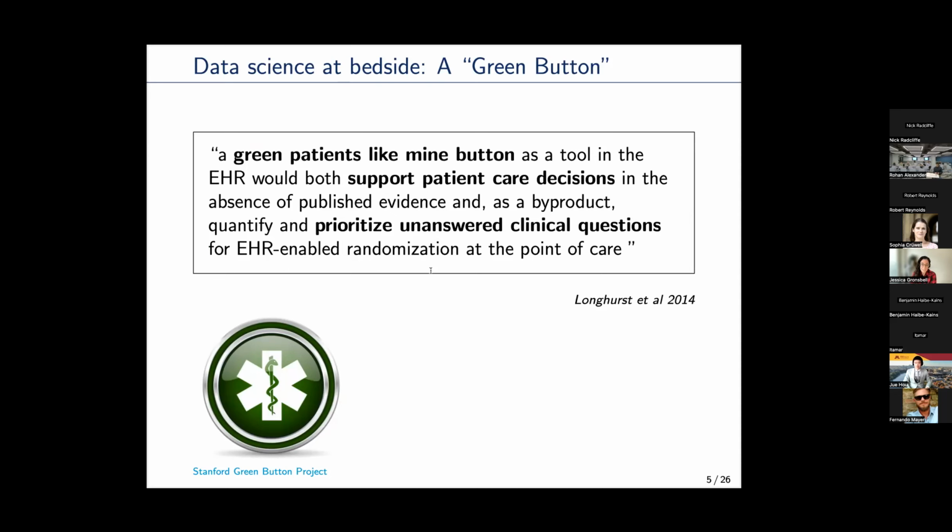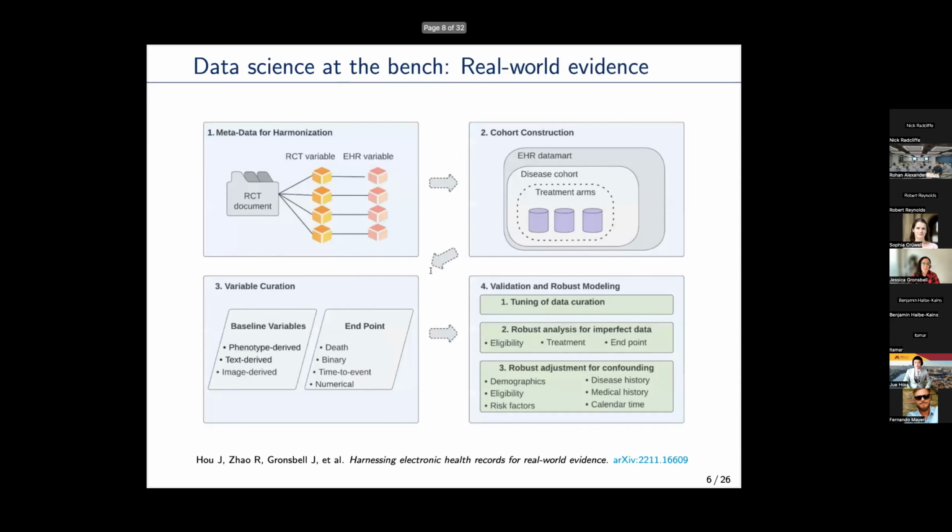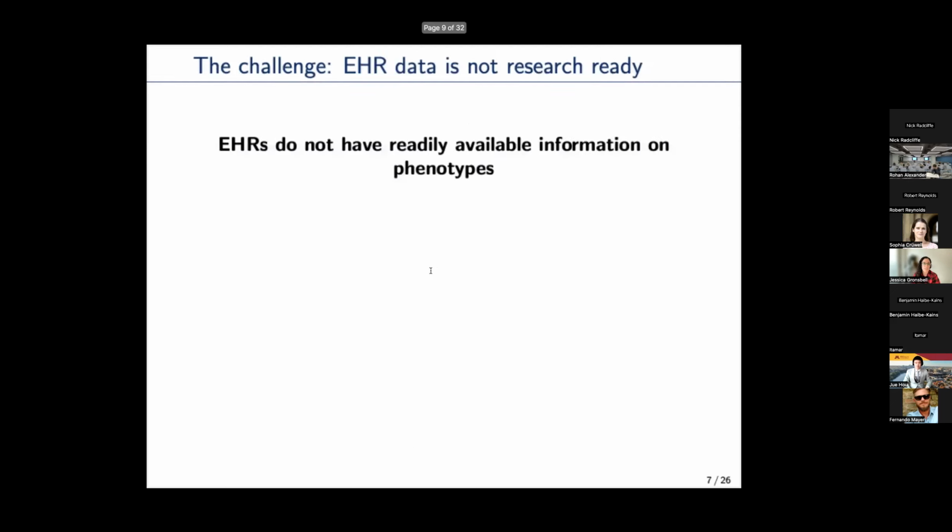But this idea of a green button was actually proposed almost a decade ago in the clinical research area. And we all know that when we see a physician, there isn't a green button that they're interacting with. This is still something that's far in the future. But where we have made a lot of progress is using electronic health record data for research. And today we'll focus in on one popular area, which is real-world evidence, or trying to understand risks or benefits of medical treatments from real-world data, like electronic health records.